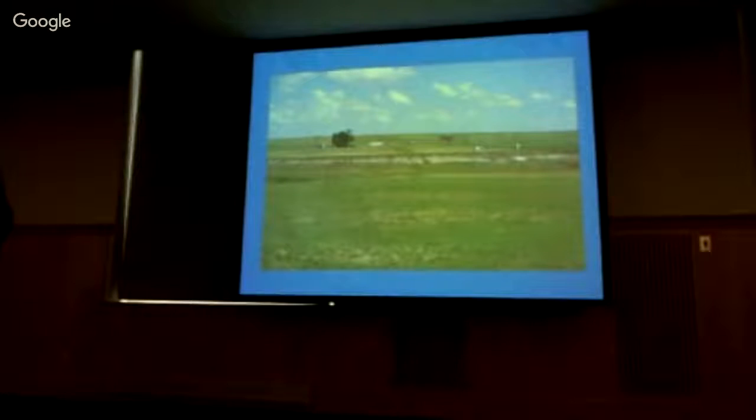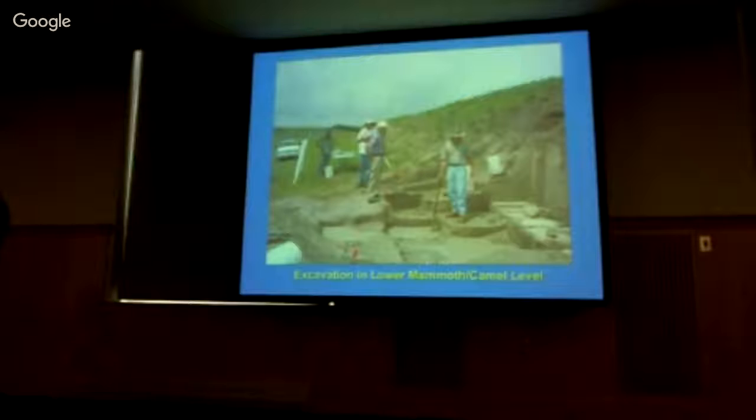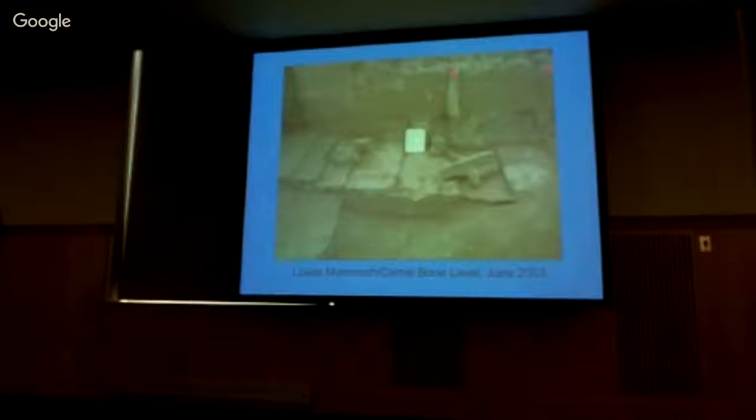I'm standing up on the uplands looking down. This is all shortgrass prairie, and this is a straightened reach, and there's a buried soil that dives to where you can see all these people standing. And there I am looking down at bones in the bottom of the section. That, by the way, is Joe Kramer, who created the endowment that I'm in charge of. And this is what I'm looking at. There are mammoth bones. You can see one sticking out of the wall here. These are camel. This is American camel.